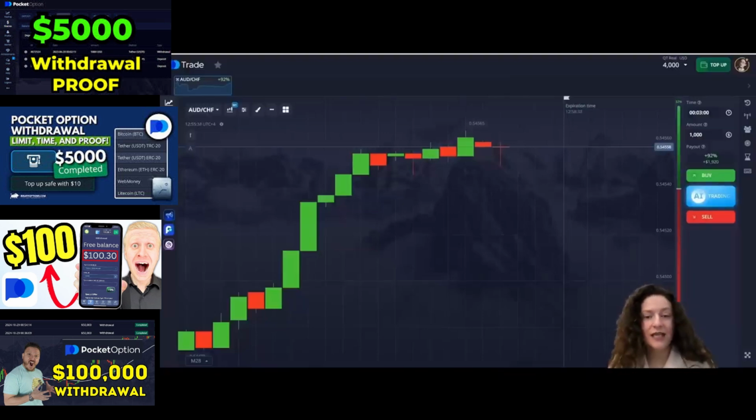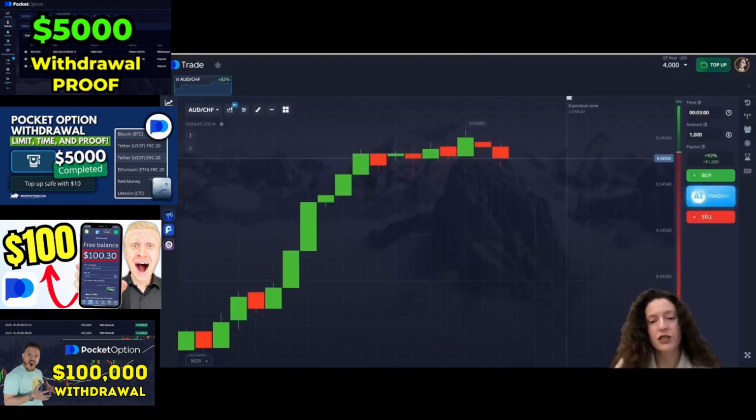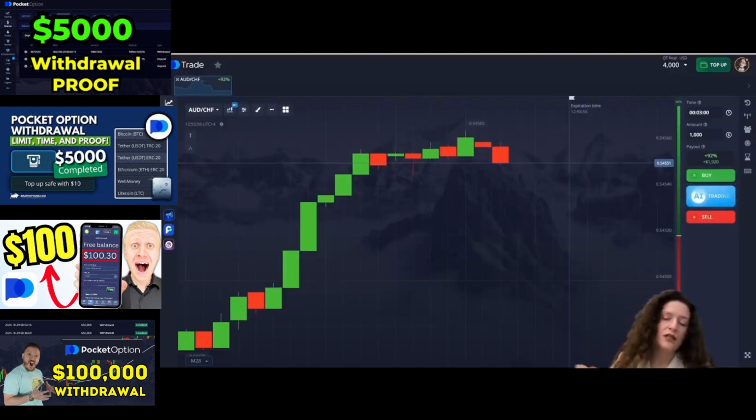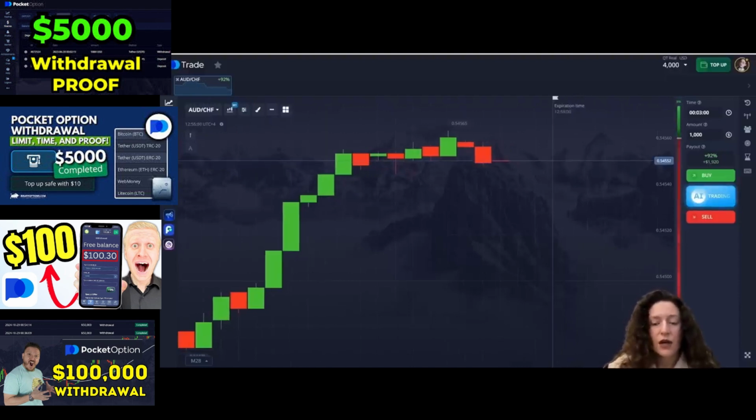Hello friends, in today's video I want to explain the 15 seconds candles method. It consists of a combination of two different indicators, and I want to tell you that this is one of the easiest methods for me. The indicators used in the method help me to discover new trends and take the right positions.